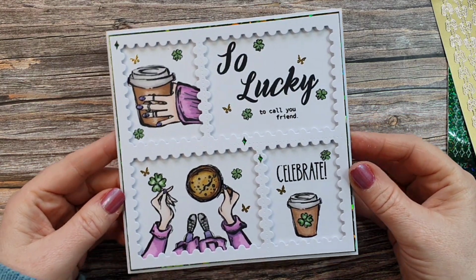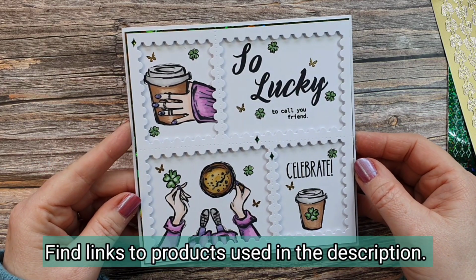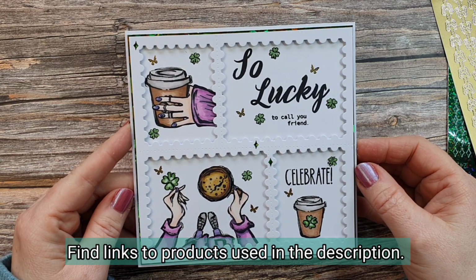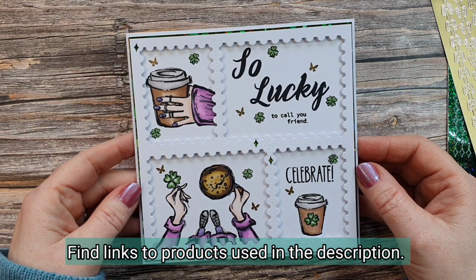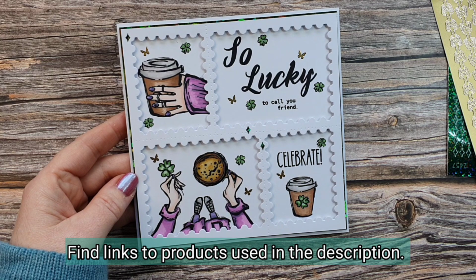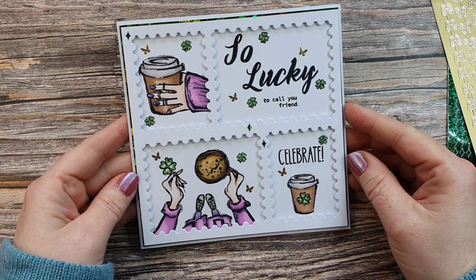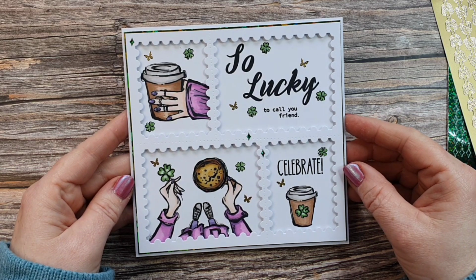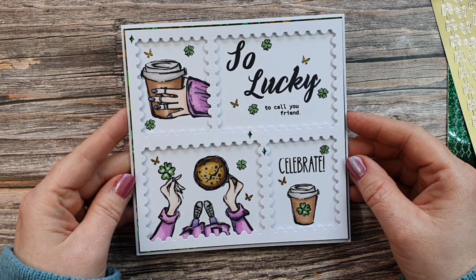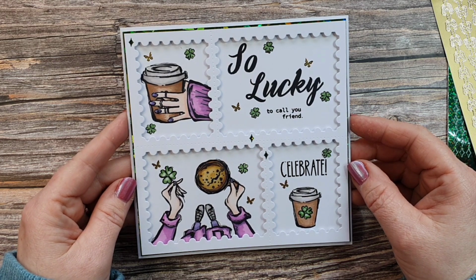And there we go. There is our St. Patrick's Day card, our So Lucky to Call You Friend card, using a previous kit from the Love from Lizi website. And the kit that we have used is from February 2021. And like I said, at the moment, there's some great sales going on. So have a look. You might find this kit is still available. Lizi is clearing the stock in preparation for a move.